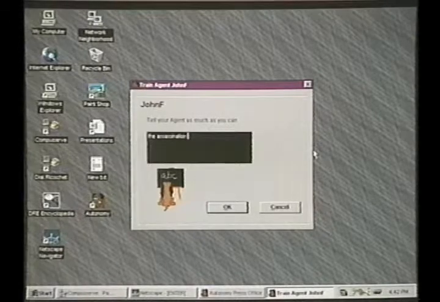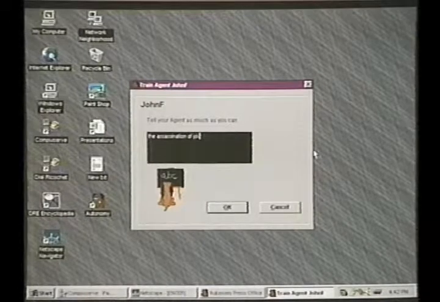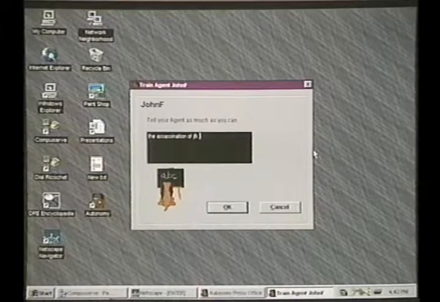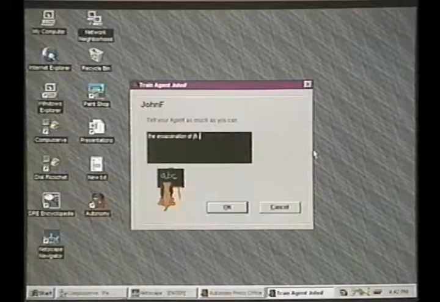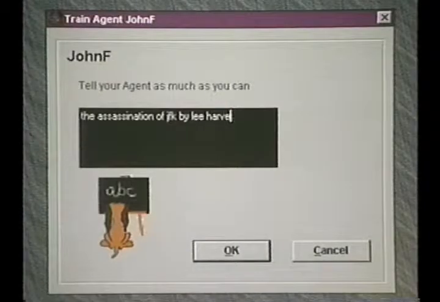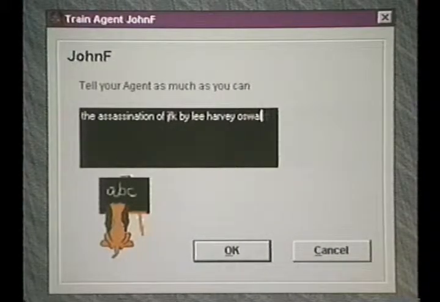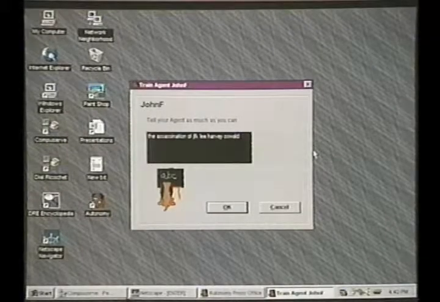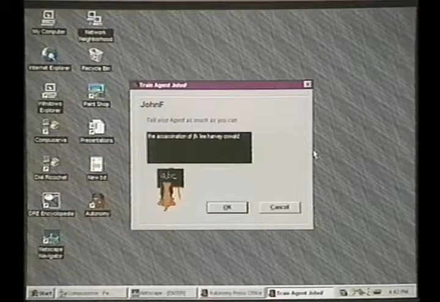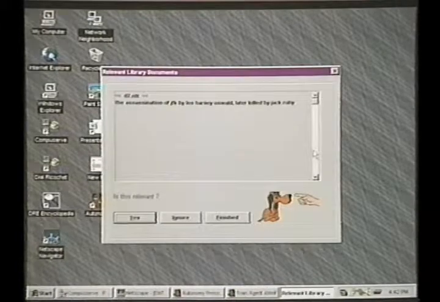So this would be sort of like the words you might put into a search engine? Yes, but much more a question of describing the subject area, so you can just write a little sentence, write a paragraph. Lee Harvey Oswald did it allegedly, and anything else that's of interest to you. So I'll stop at that point. Okay, so you're saying, hey, agent, these are the kinds of things I want you to look for. And more is better, actually, as opposed to having to cut down.